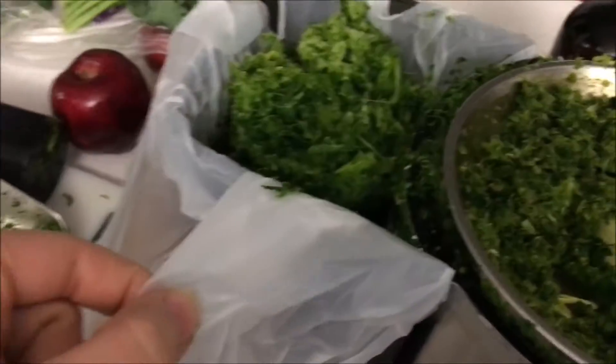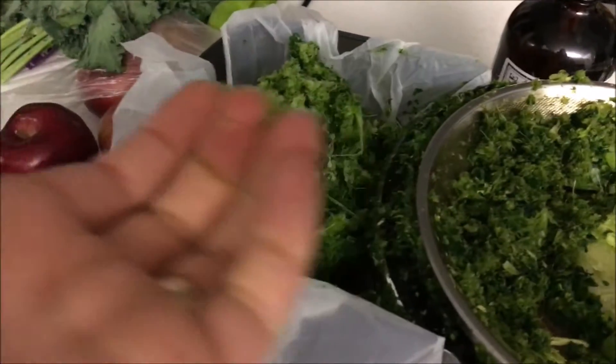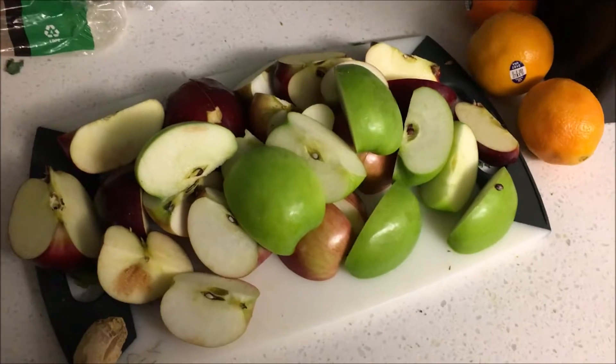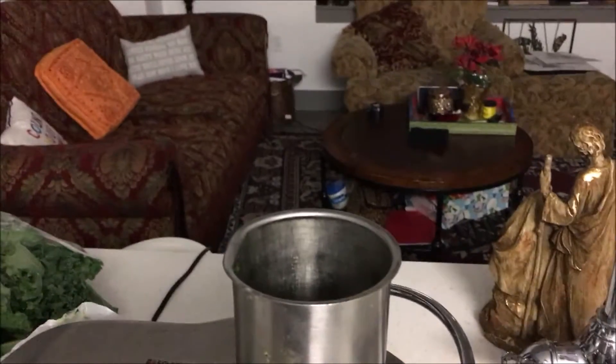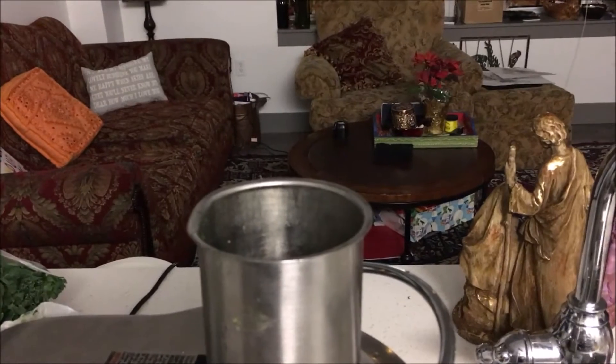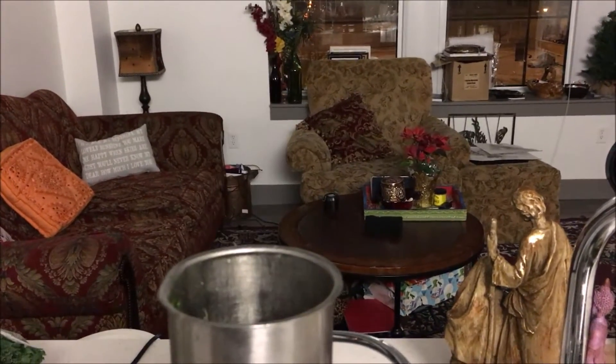A cool thing to do with the pulp is to make zucchini bread or different kinds of breads. Pro tip: put a plastic bag in your pulp container and then you don't really have to wash it that often. One-handed cutting. Look at all them apples ready for the juicer. And then miraculously the oranges and the lemons had peeled themselves - just kidding, I couldn't do that one-handed, so I did it. It was me. It wasn't magic.